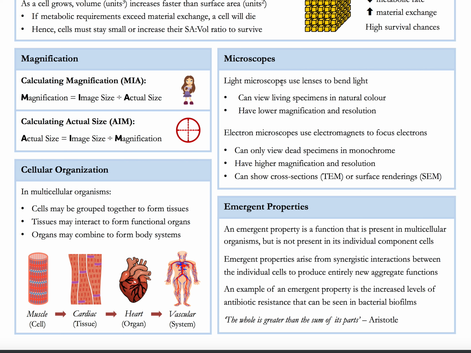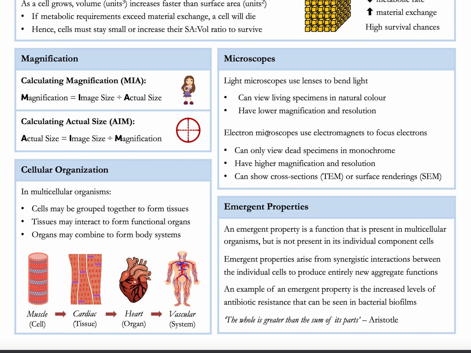All right, so basically light microscopes use lenses. This is the most original microscope, used to see something which is really small. The specimens can be living or dead. You can fix them in some solutions. The magnification is quite low, and the resolution is not that great either.